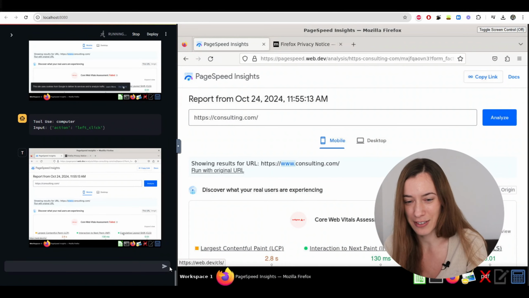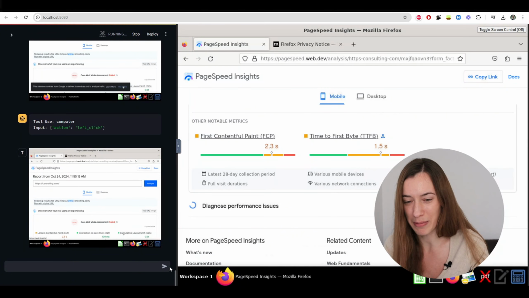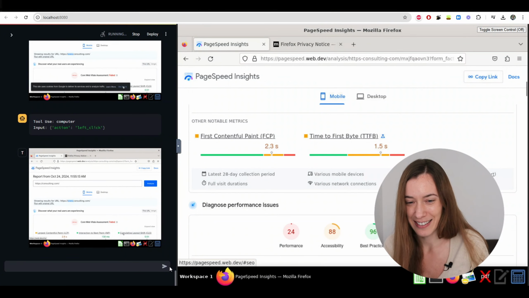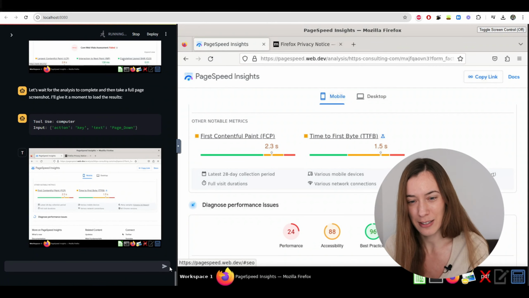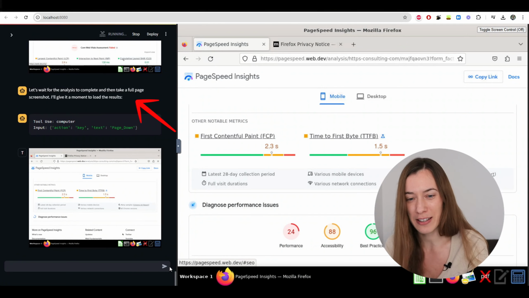You see, it even closed that cookie pop-up, which I constantly get and which is very distracting. And now it's waiting. You see, it says let's wait for the analysis to complete, and then it wants to take a screenshot.